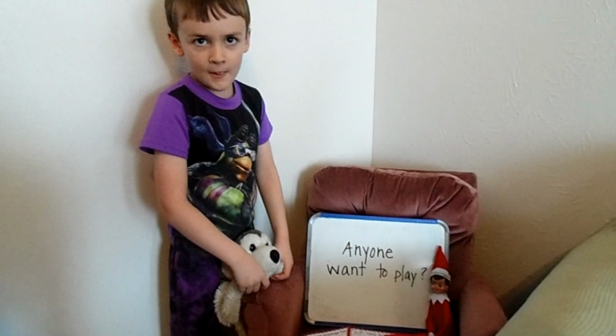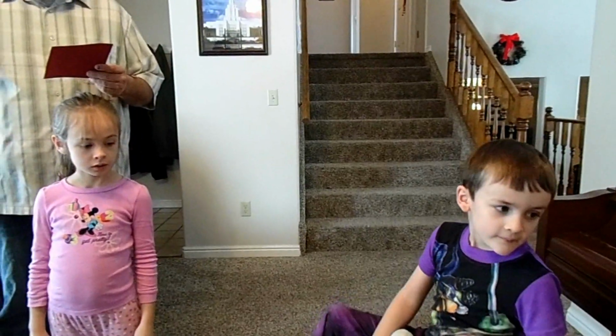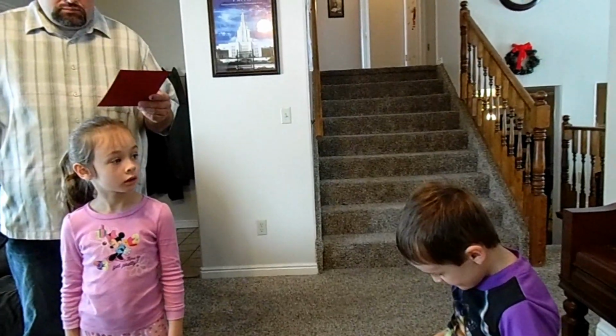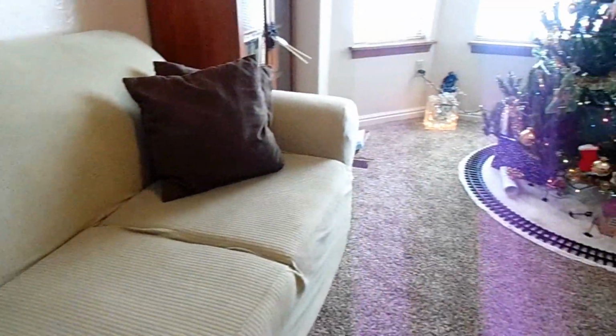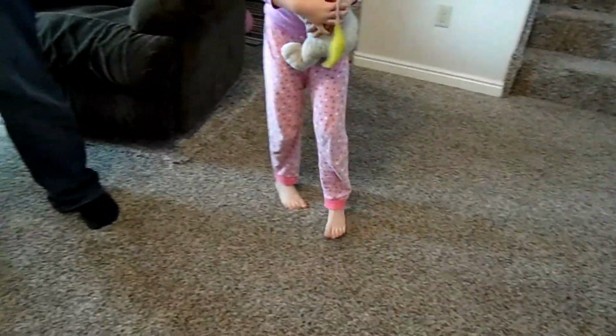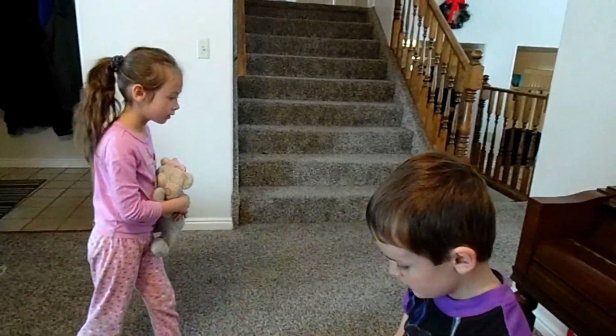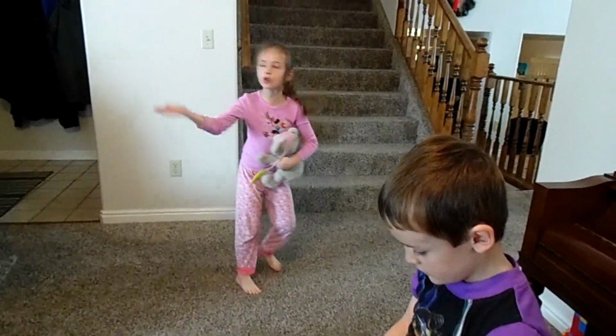Yay, Danny! You can only find one thing at a time. You have to start at the top and work your way down. You find that one thing, you bring it in here and make a pile, okay? The first one says spoon, and this is a race to see who can get their stuff done first. On your mark, get set, go!